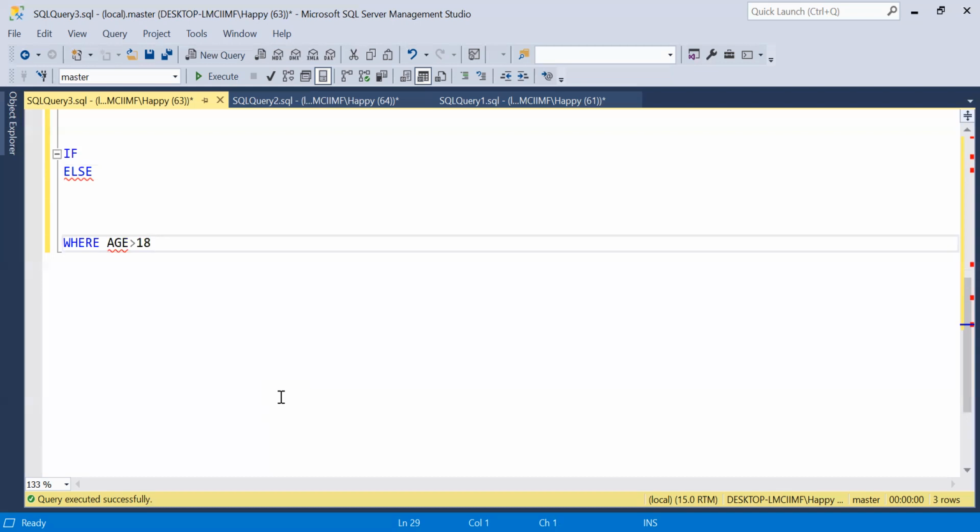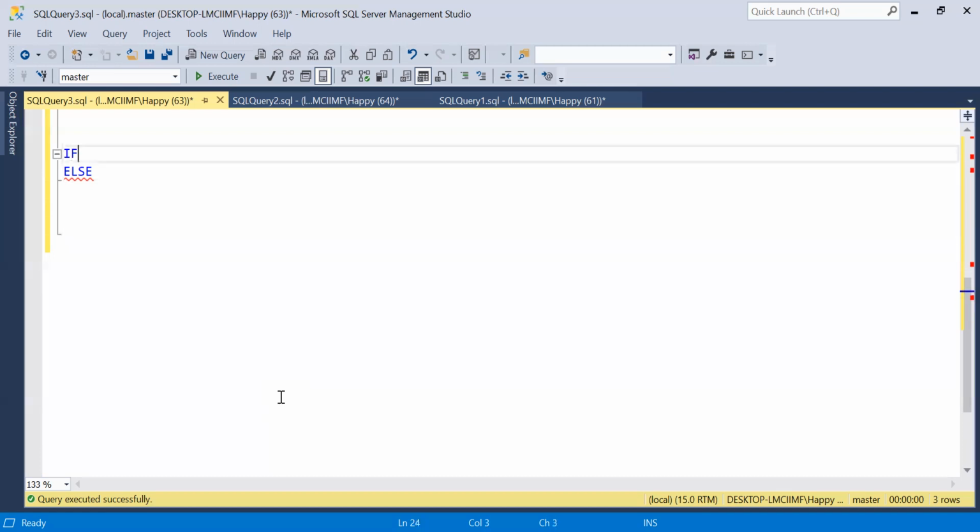And what if there are certain operations to perform if the age is greater than 18? Like let's print that the student is now eligible to get a note. Eligible to get a note. So how we do that is if else.